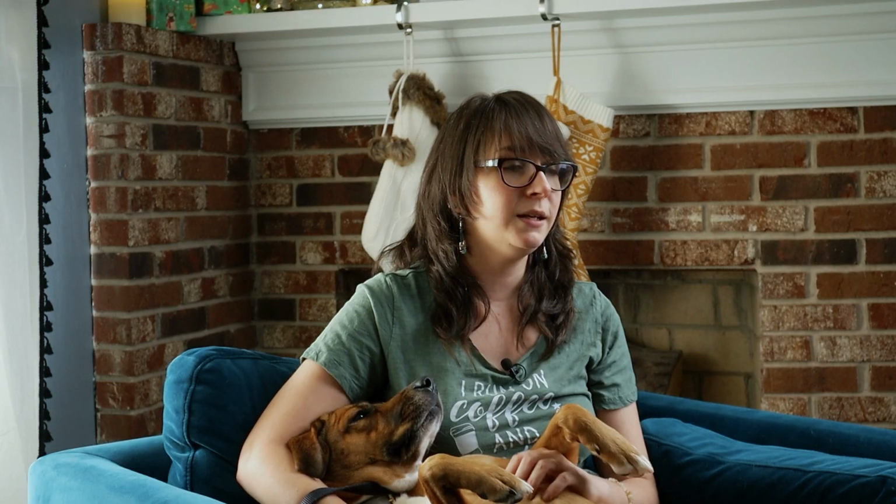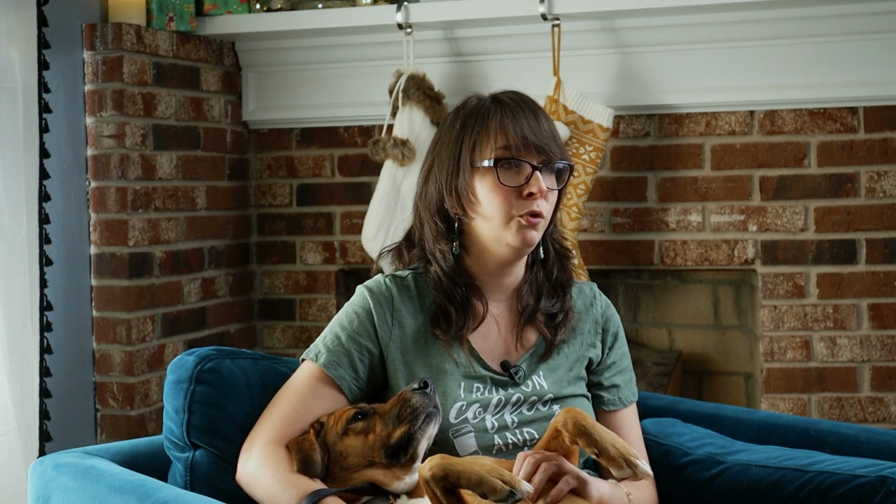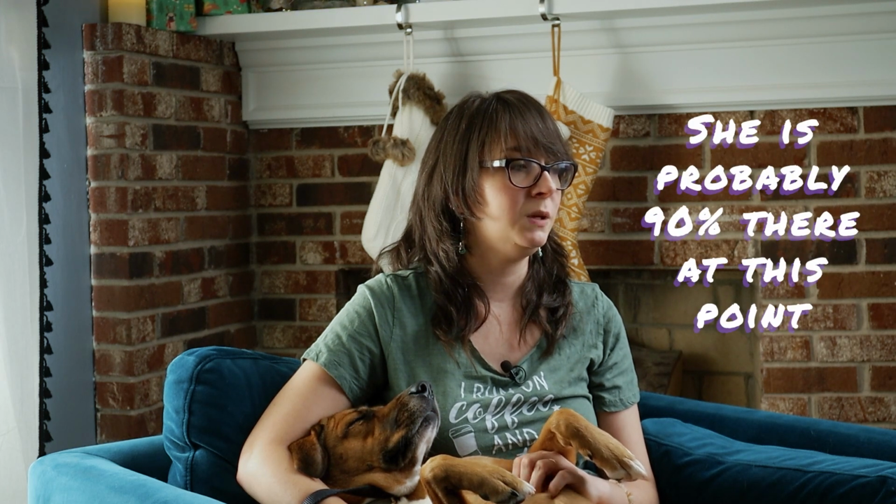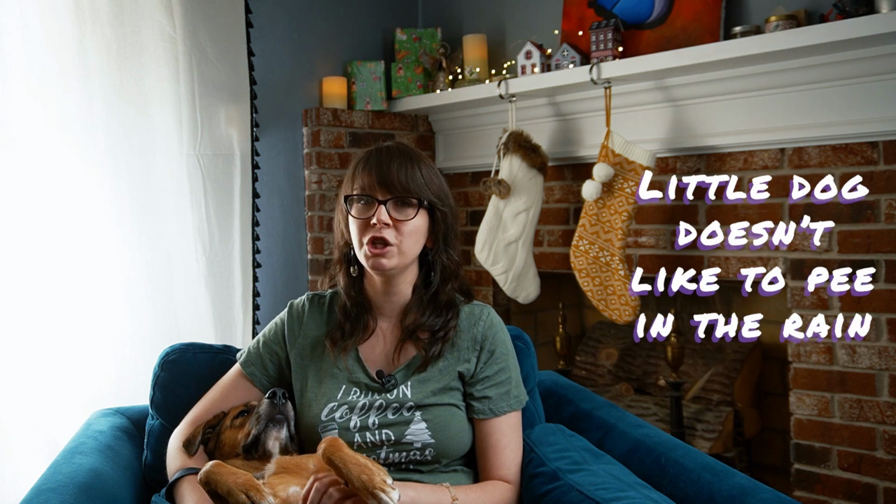Joy, our Shih Tzu, she is a little bit of a food thief, and she's not entirely housebroken. She likes to pee in the carpets when we are not actively supervising her. She gets a lot of freedom. If you watch the shorts and stuff like that, she's often snuggling with me. She's often in my lap while I work. She's playing with her bone, whatever.